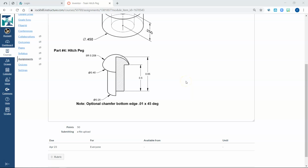This video is to help you with the hitch peg in Inventor. So we have this little diagram of a cutaway of a sort of a bolt that will attach the magnet to the back of the train. The overall height is 0.65. The height underneath the cap is 0.5.